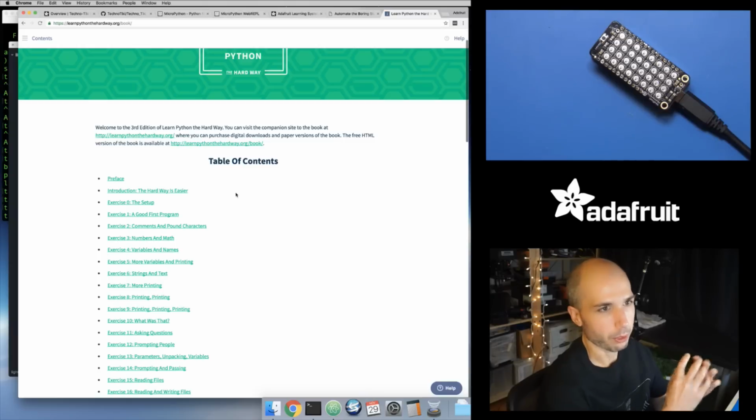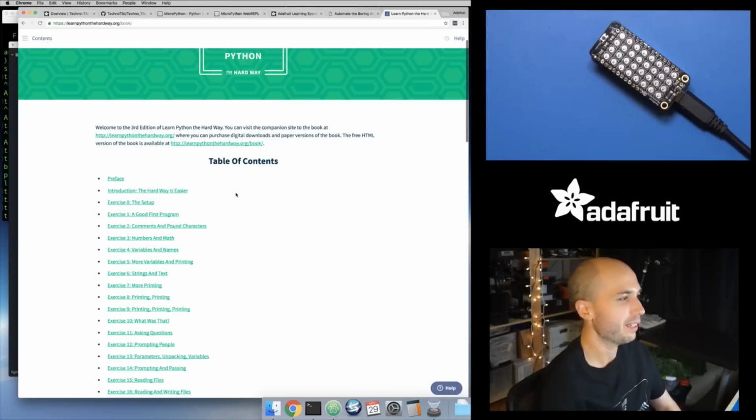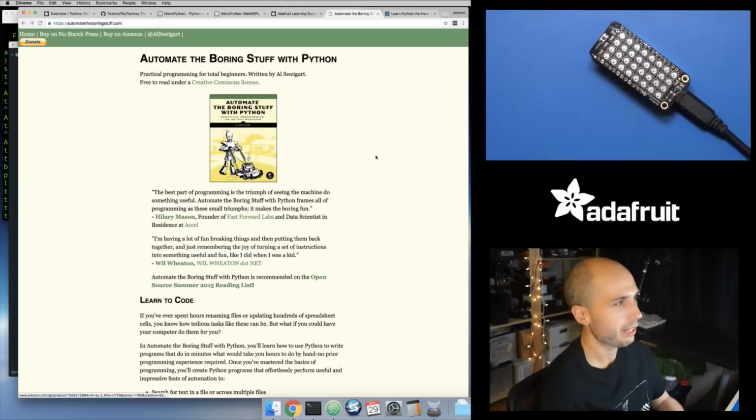So you'll learn what a loop is and how to do a loop in Python. And then you have a bunch of examples that you need to write to use that loop function. So I like this one because it really forces you to go through and learn everything about the language. But it might be a little too heavy if you already know a lot of programming stuff and you just want to learn Python. Maybe check out this Automate the Boring Stuff with Python.